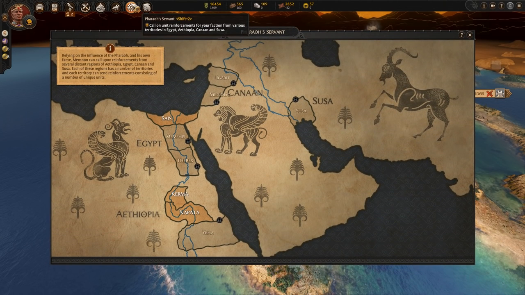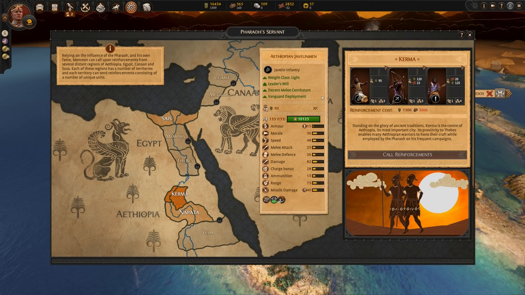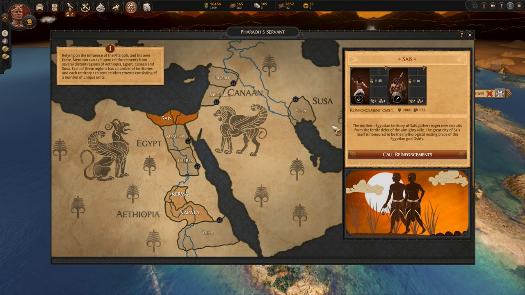We also need to build up our army with more soldiers. Kerma has some great units to offer us, however, like all Ethiopian troops, their cost is heavy on wood. Meanwhile, Sais costs mainly food, which is a resource we have in abundance at this time.